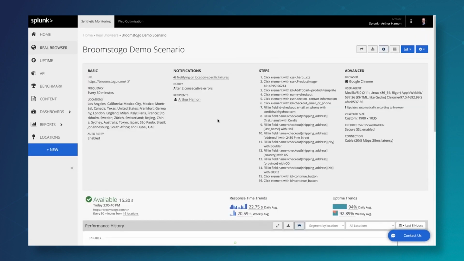So a quick recap on what we've been doing here with this synthetic monitoring scenario. We've been testing from this home page every 30 minutes from a list of cities where the users are, a scenario, a typical e-commerce scenario, where you go to the website, add a product to basket, and go to checkout with a setup that is equivalent to a user connecting from a desktop and with an average connection quality level.